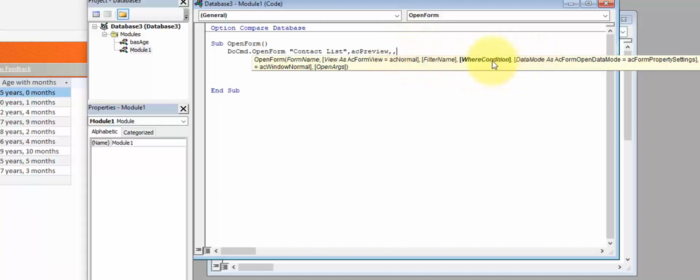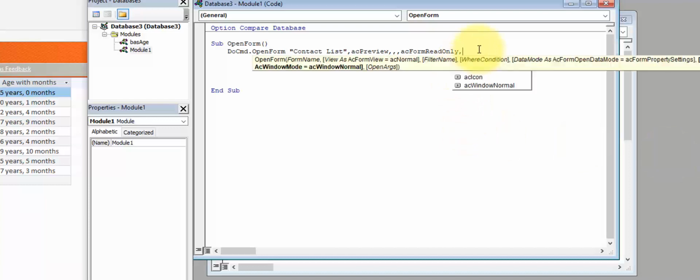Here's another where condition, a SQL statement, that I can use. I'm going to hit comma for passing that up. And then I have the way this form can be edited, and I'm going to put read only. And that time I just double click the one that I wanted instead of tab or enter, and I hit the comma, and then it's saying here as far as how the window dialog would look.